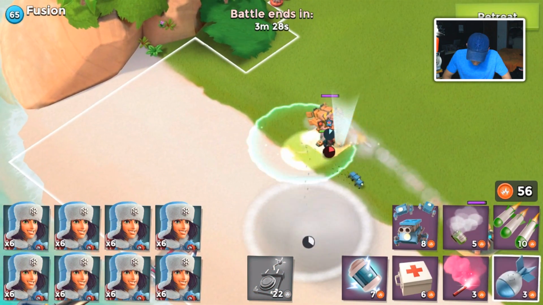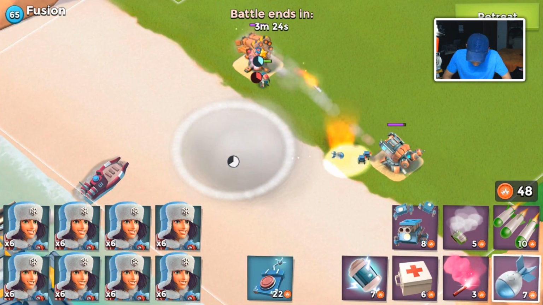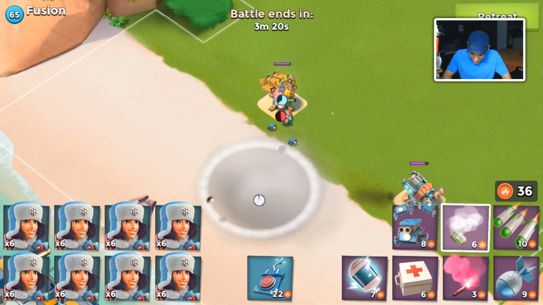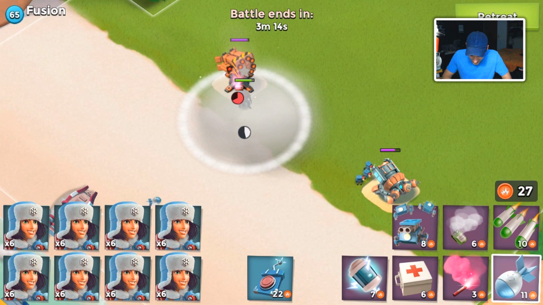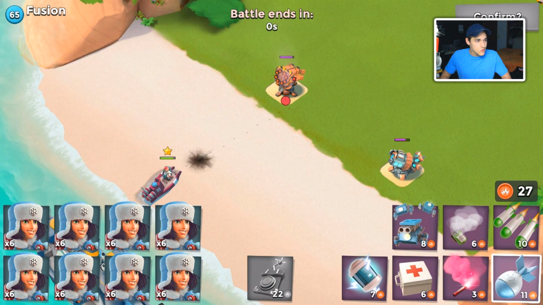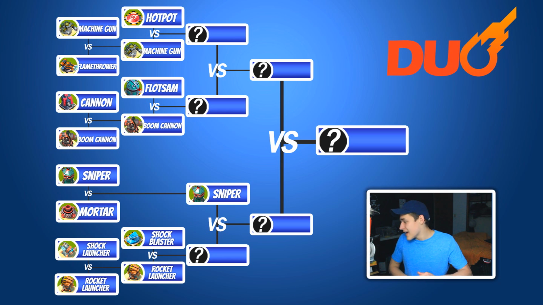Oh my gosh, what the heck? Oh my gosh, this might be an impossible battle to try and find. I don't know which one is going to win, but knowing the shock launcher, guys, the shock launcher is just going to slow it down and it's going to take forever, and I'm going to have to keep hacking. So let's just knock the shock launcher out just for convenience. Rocket launcher, moving on. It's not going to survive the shock blaster.